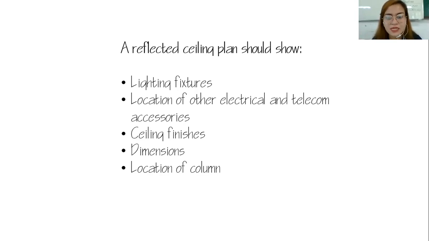So a reflected ceiling plan should also show the location of other electrical and telecom accessories. Basically, this is referring to the emergency lights and the other electronics and communications accessories. It is common in mall developments or in commercial and office settings. So if you're going to design a residential space, this isn't going to be of much importance.